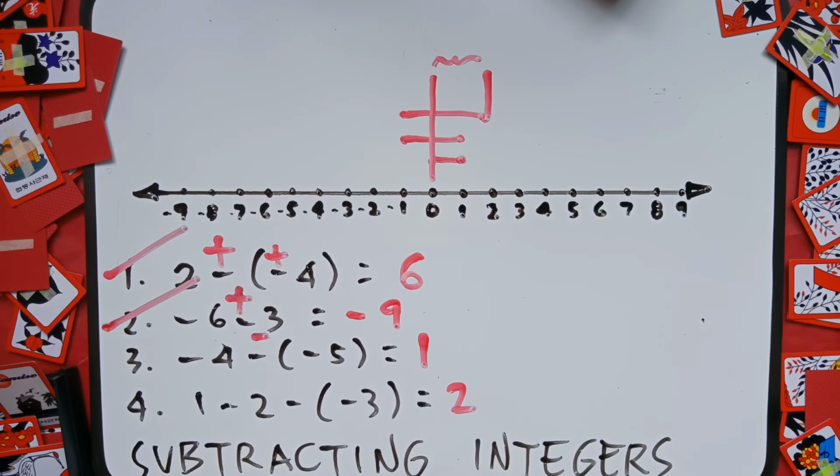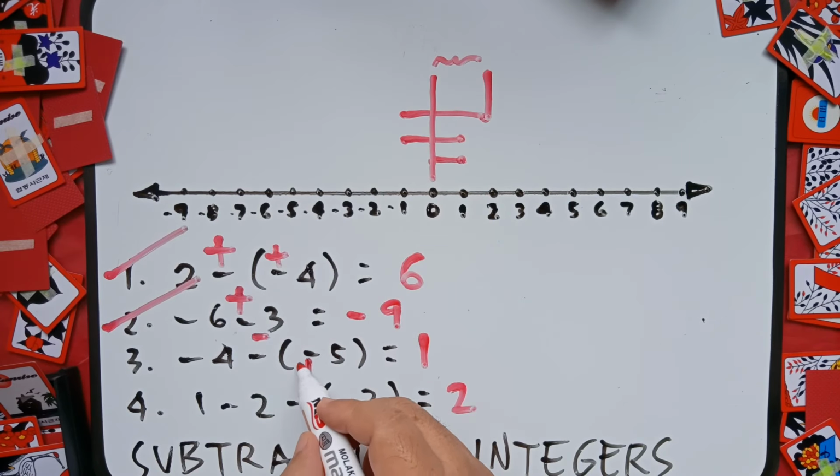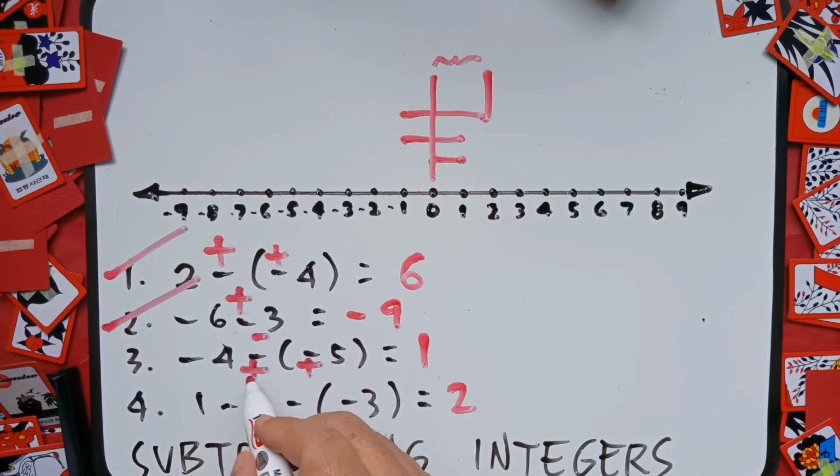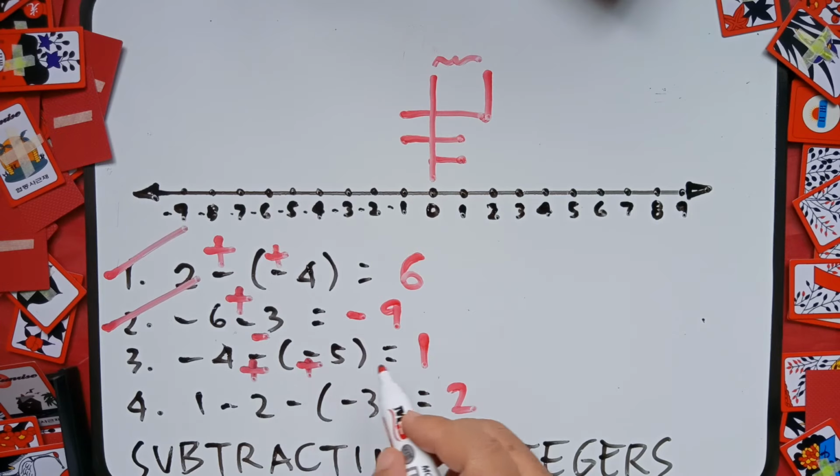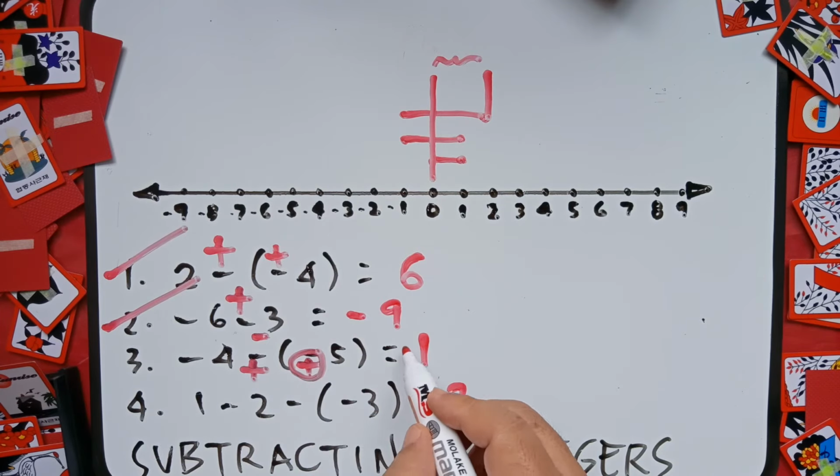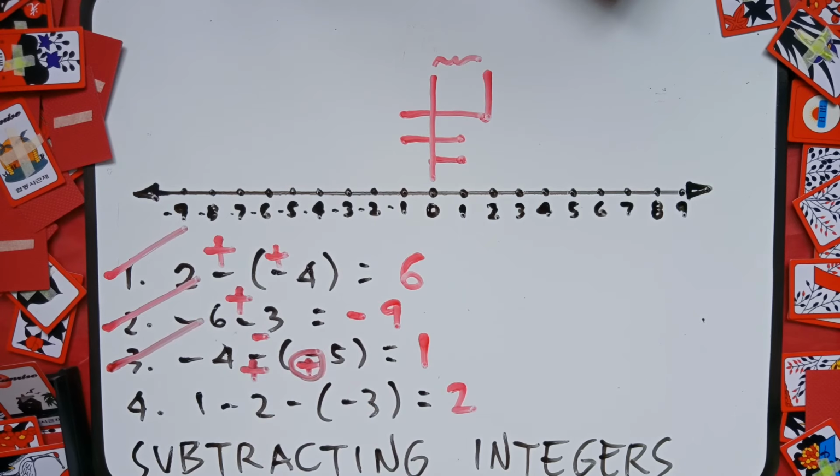Okay, check. Change the sign of the subtrahend. This will become positive. Then plus. -4 plus 5. Different signs. Subtract the absolute value. 5 minus 4 is 1. Then copy the sign of the greater number. Positive. So check. Next. Change the sign of the subtrahend. This will become positive. Then the positive here will become negative. Then proceed to addition. 1 plus -2. Different signs. Subtract the absolute value and copy the sign of the greater number. 2 minus 1 is 1. Then copy negative. This will become -1.